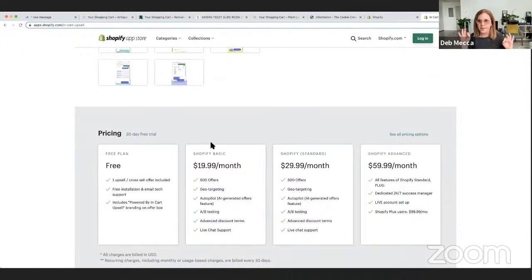We are very proud that we have the 4.8 rating, and the pricing is based off of your Shopify plan. So you get to enjoy all of the great benefits as long as you're paying for the app. And when we talked about Antique Candle Co., in less than 6 months, they increased their sales by $149,000 with upsell offers, and they had over 21,000 offers that were added to their cart. So when you look at that, it's seriously a nominal fee for that kind of uplift in their conversion.